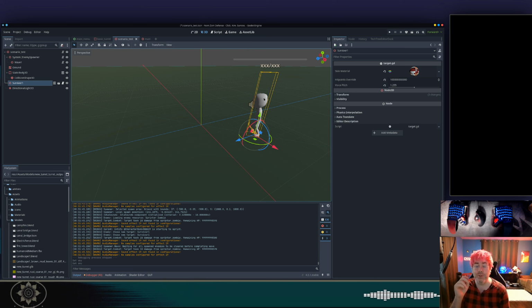Option one. Option two, we change things around to make it possible in the scenario to better see what it would be like at runtime. Like maybe using a tool annotation or something, or making it so that we have a placeholder world environment in the scene that doesn't get used or gets removed when things are run. Or three, we just do what we're doing now and we run the game and see what it looks like in the game, and we just go back and forth, right? And that's kind of the easiest thing.